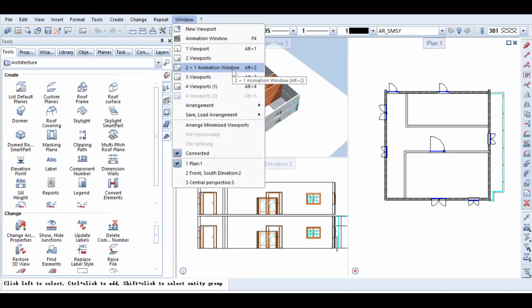There are many views about the button. You can choose what you want. Usually, we use the Alt and 1 and the Alt and 2. The two buttons we use very freely.